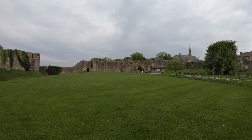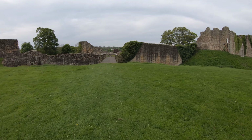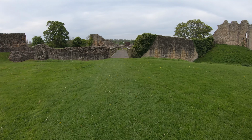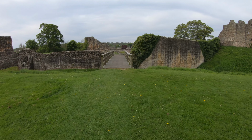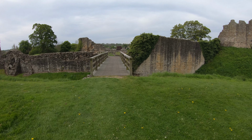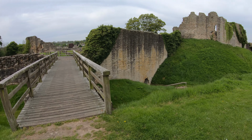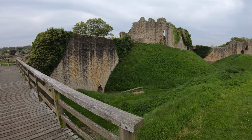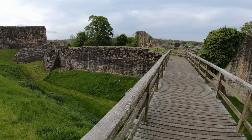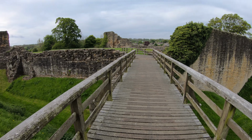The land now occupied by the castle was owned by the church as early as the 9th century, but in the 11th century the Earls of Northumberland seized it. The Earls then rebelled unsuccessfully against William II and the Crown seized the land, and in 1095 granted it to Guy de Balliol. The church argued that William had no right to grant the land, and this dispute over ownership simmered on and off for centuries.